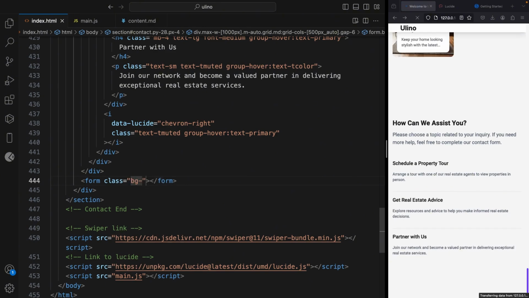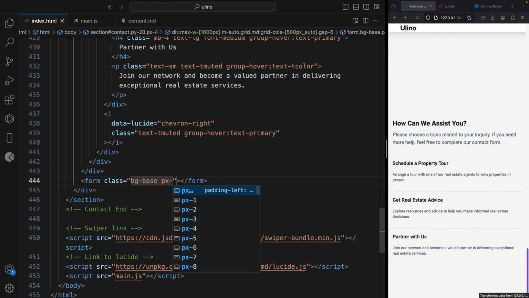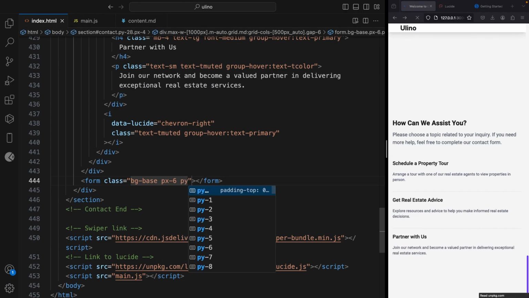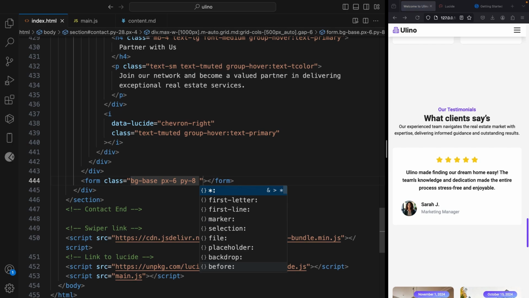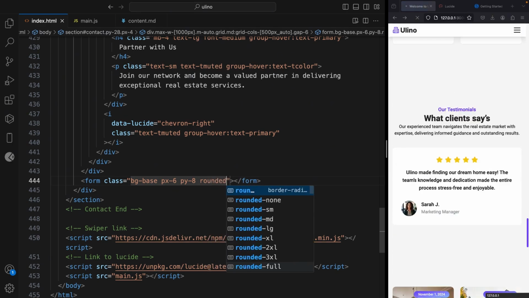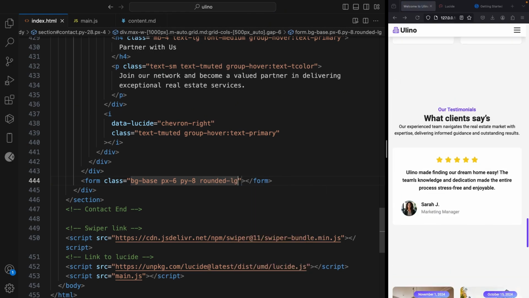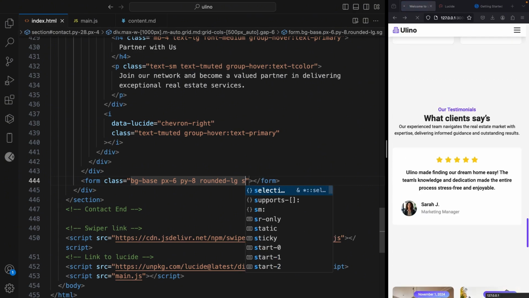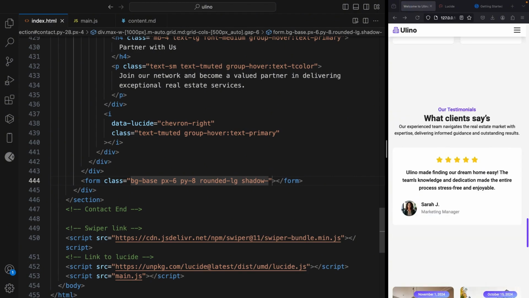Let's give it a class of bg-base and gap-6 and also p-8, and then an id. Let's say shadow. Shadow will be the id.